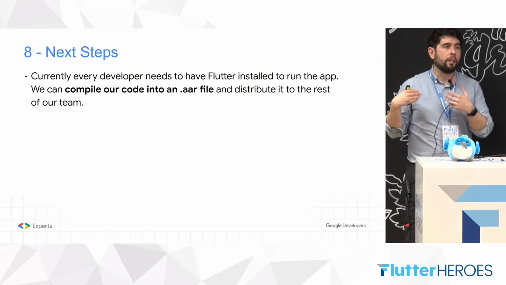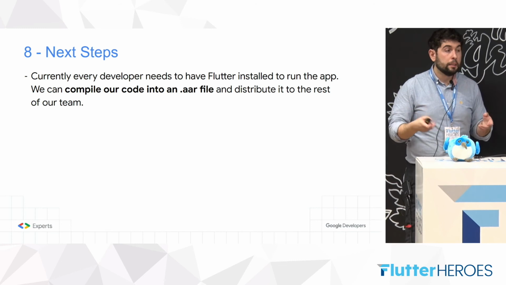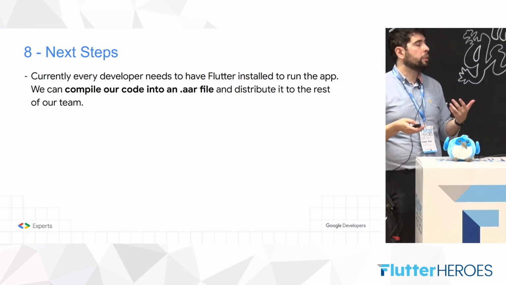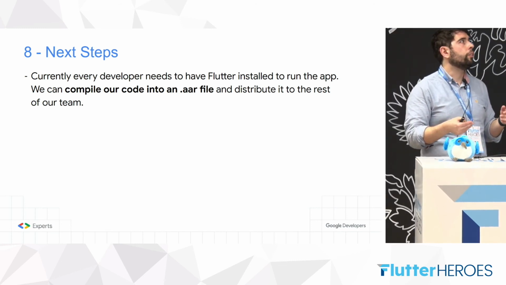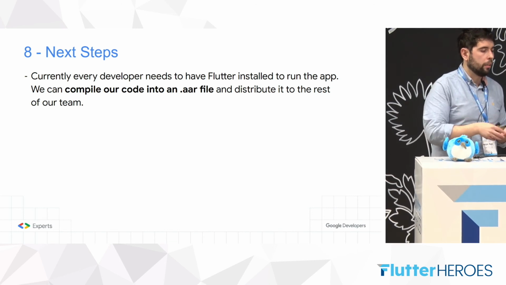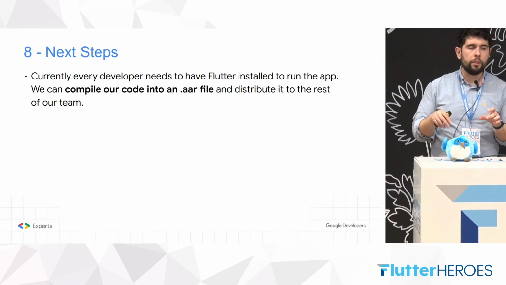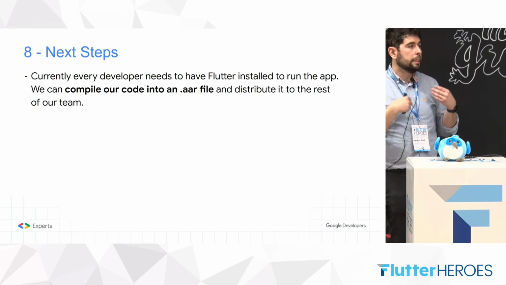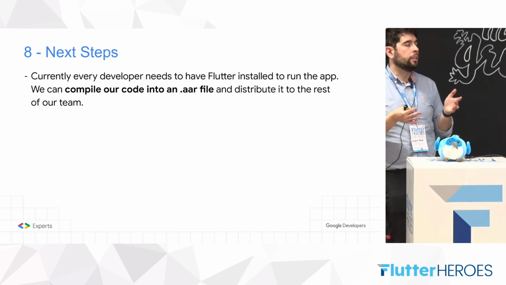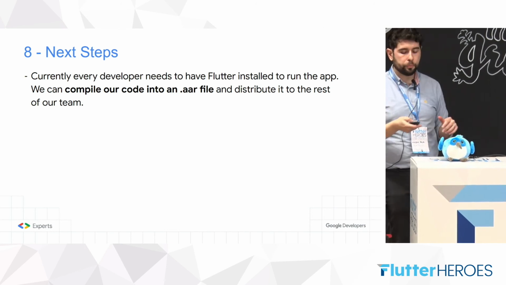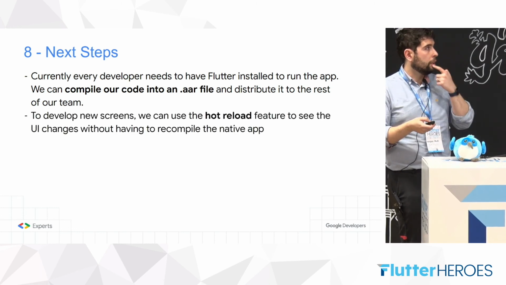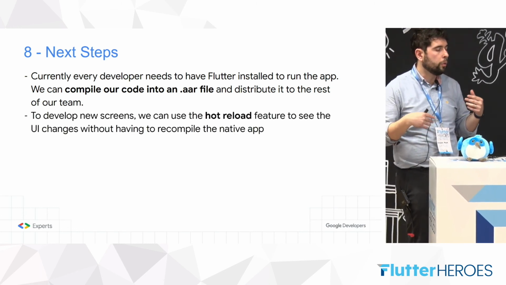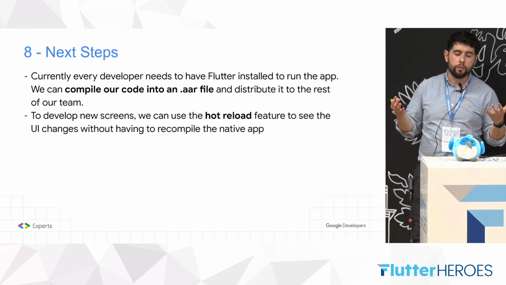One of the things that I suggest doing is, again, in order to use it right now, everyone in our team needed to have Flutter installed in their machines. So the next step, obviously for me, would be to go into the guides and see how I can compile this Flutter code into an AAR file, send it to someone that only has Android in their system so that they can use it.